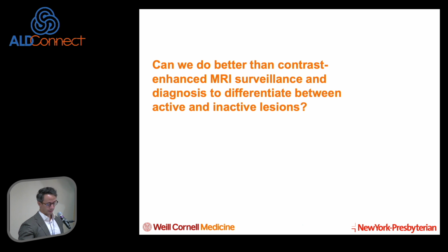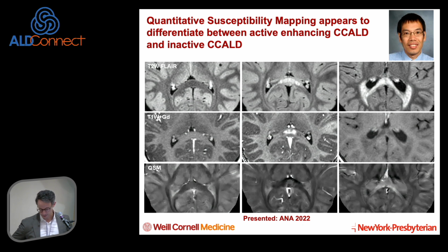Do we not? So we started looking at different sequences that tell us small differences or differences about the underlying biology of what's going on in the brain. So QSM, quantitative susceptibility mapping, gives us an idea of local microstructure in the brain, but that measurement is actually based off of the little magnetic fields that are generated by either iron, this is used most often for iron, but also myelin, and especially developing myelin.